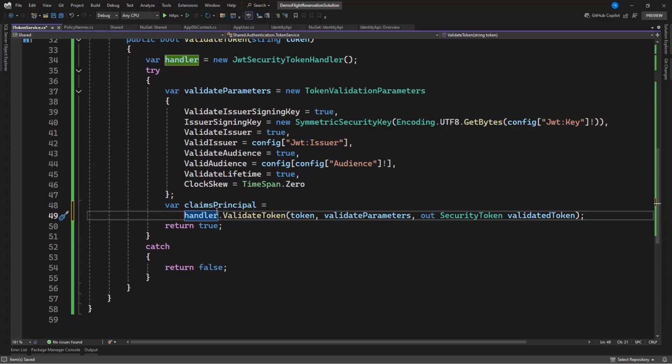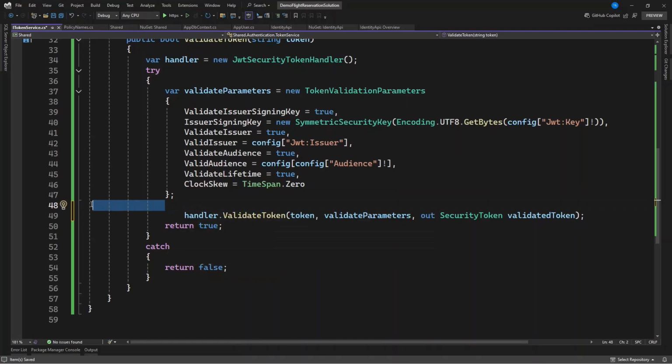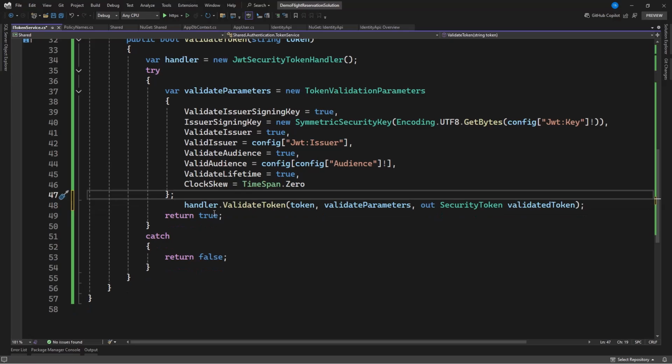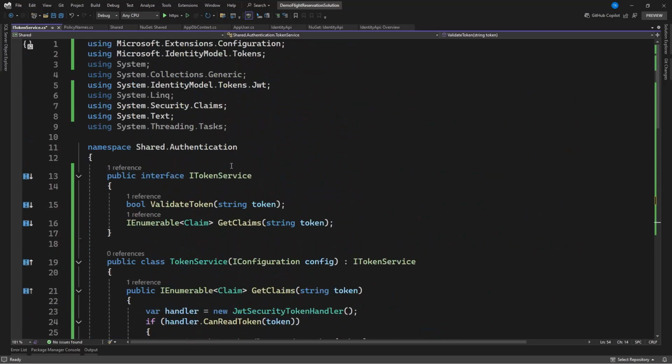Then here you can see we are storing it, but we are not using it for anything. We just want to validate this, so we can even get rid of this. Now if this is able to execute, then it means the token has not expired and it is validated. It has the issuer, it has the audience, the time is not up, you see. So then it will return true. As soon as one of these fails, you're going to throw an exception, which we can catch, and I return false as token not valid. So this is what we need to do for our token service, which validates and also gets claims.